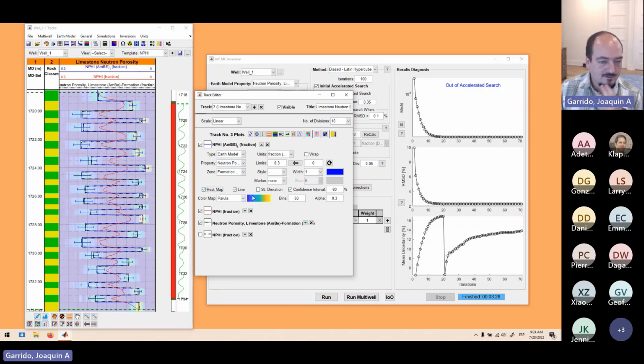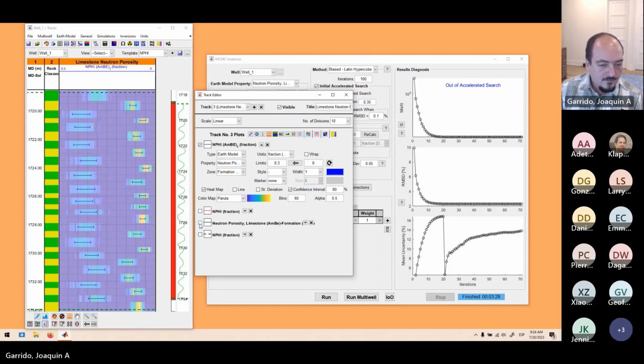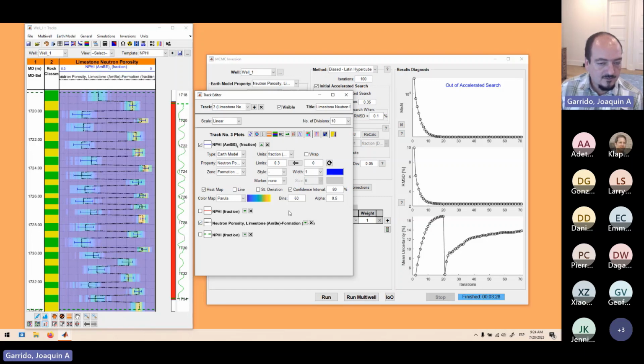And something else you can see is now we have a heat map. So you can really see, of course, the more yellow you have is higher probabilities, and the bluer you have less probabilities. And you can change here the transparency. That's what alpha means, so you can see it a little better. Sometimes people prefer to not see the line and just see the confidence interval. We can hide the other. This is what we were trying to get. This is what we're actually getting. You can see there's many ways to show it. Line, no line.